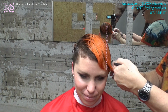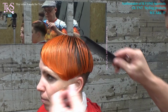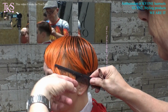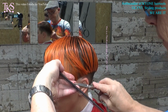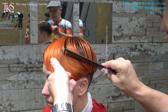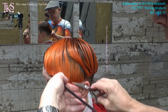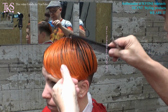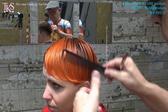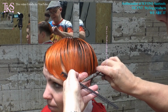Lay the hairs in the running. Take the hairs up. Later in the running. Give them the shape of the eyebrow. So they travel in the same way to the back. And it gives ultra fine graduation to the back. Softens the blonde line a bit.